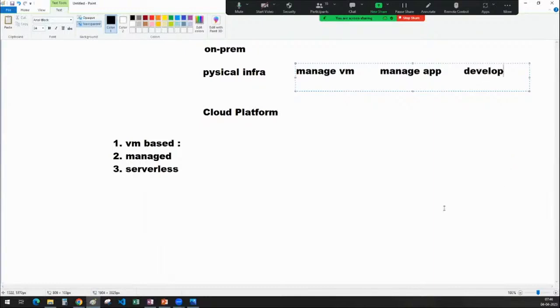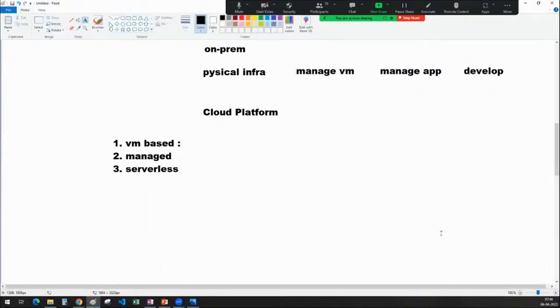In a typical architecture, this is what happens in any company. If someone wants to work on any application development, first there will be a resources part. One is infrastructure, so we have to take care of the physical infrastructure.